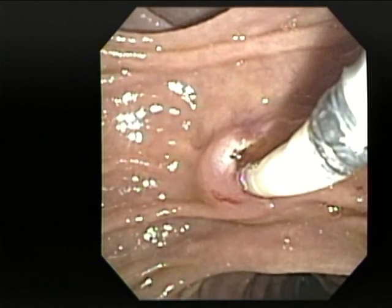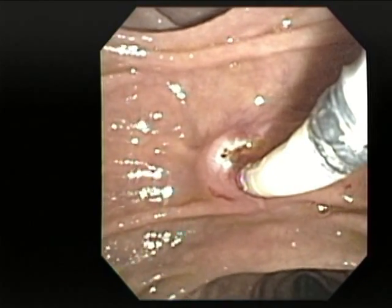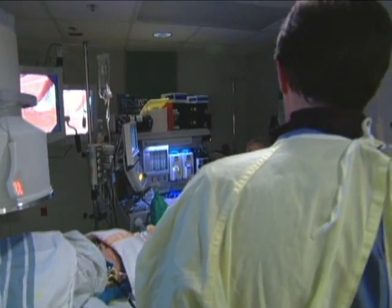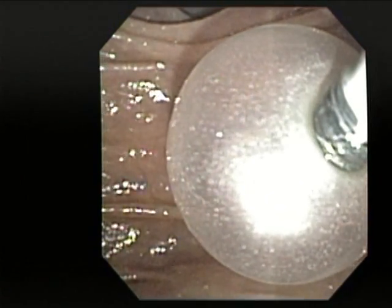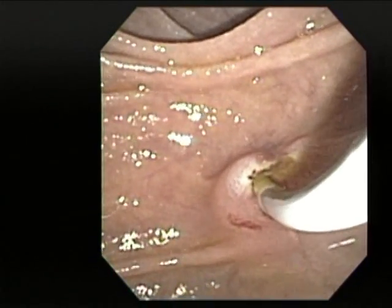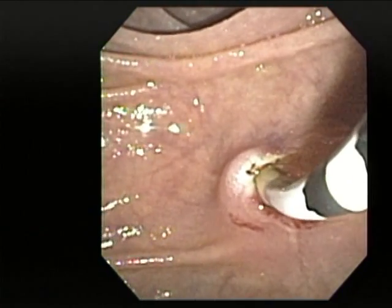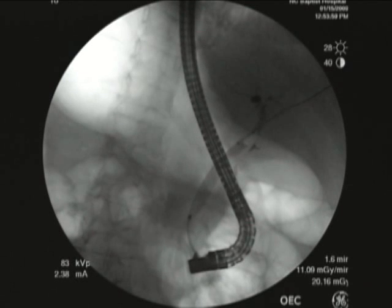Let me just complete this exam. Looking at the endoscopic view, we'll blow up the balloon and show you what we're using here to sweep the duct. That's a balloon catheter being inflated now — that will be inflated inside the duct, and we'll pull back, and that will help trawl any junk that's out there. If you watch on the fluoroscopic view now, we're running our catheter up to where her intrahepatic ducts take off, and we're going to expand the balloon to the size of the ducts as we pull it through.